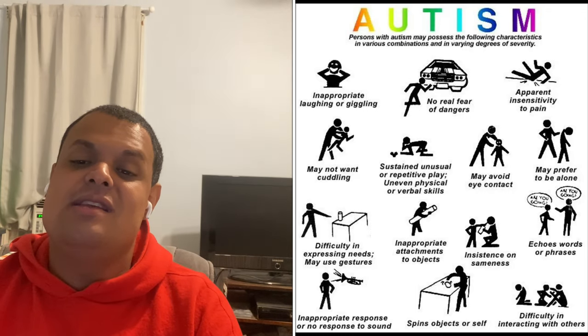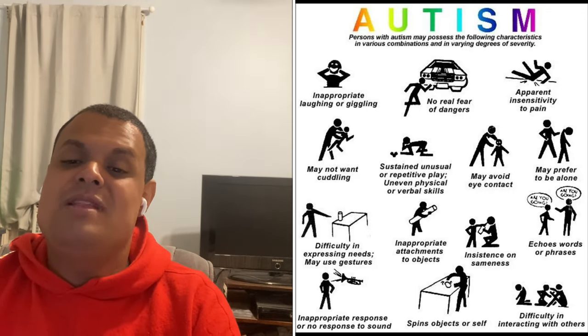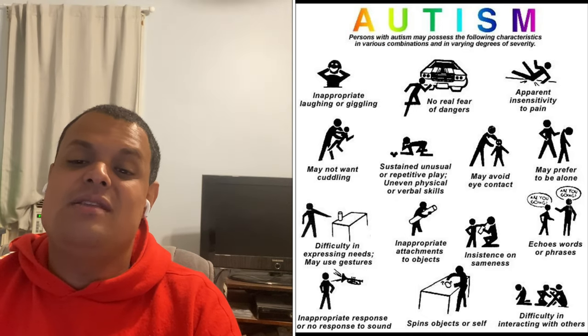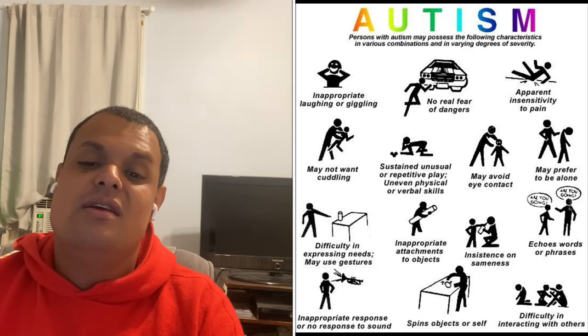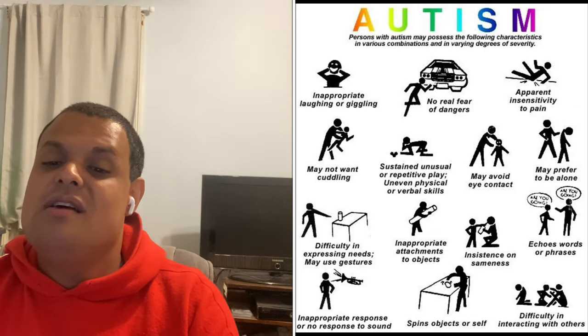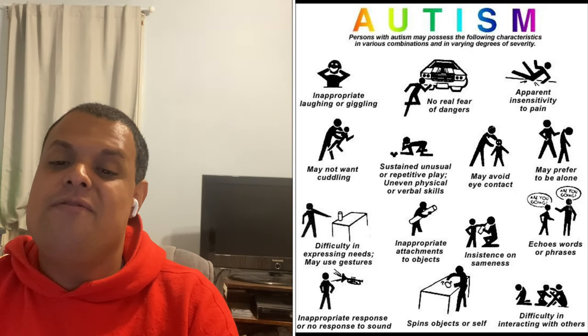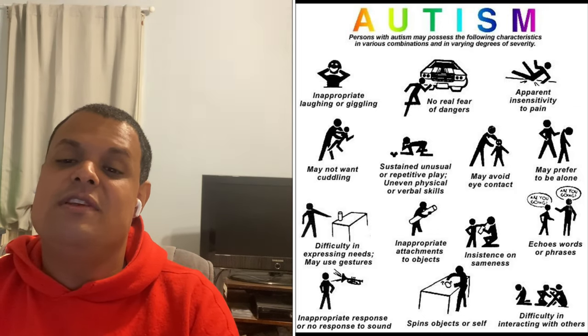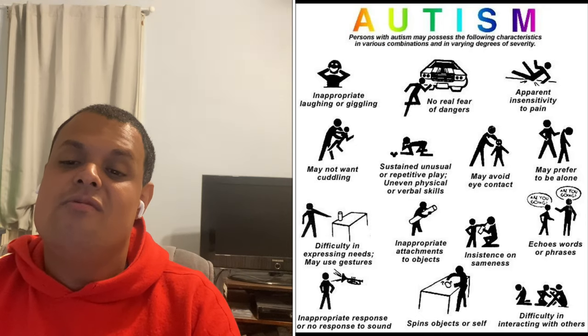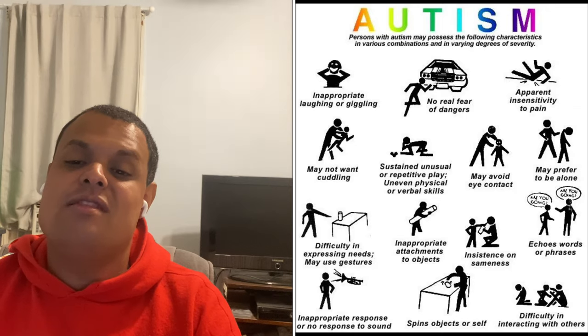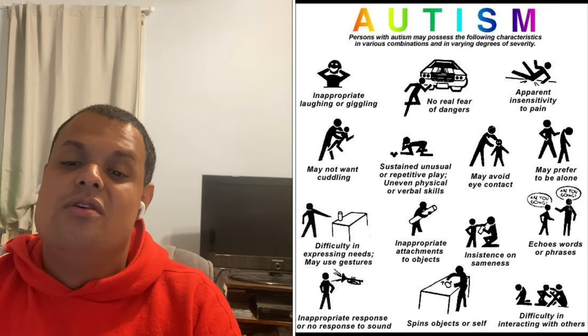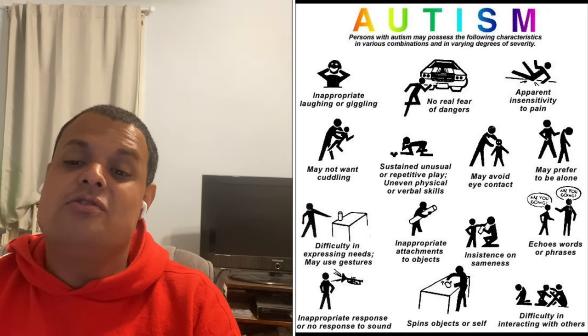In real life, similar incidents have happened, but not as extreme as depicted in the movie. Some instances of real life incidents involving autistic kids who don't understand that playing with knives will get them hurt or killed, or even being around water.